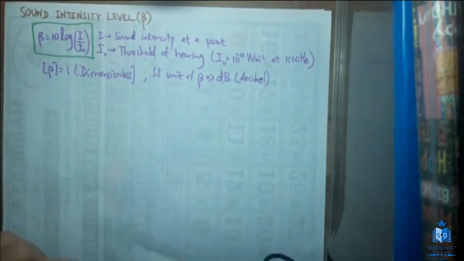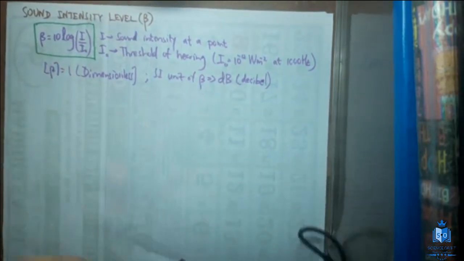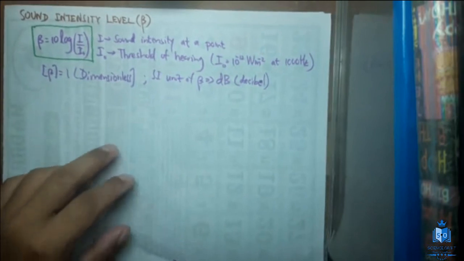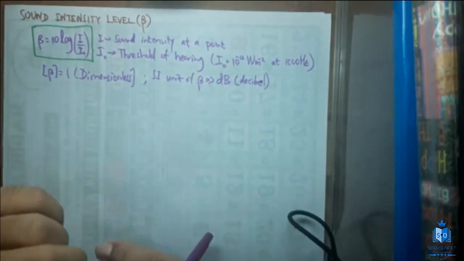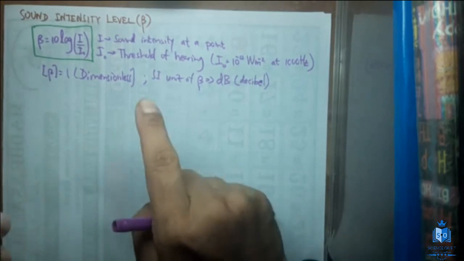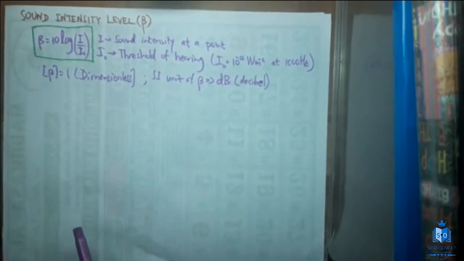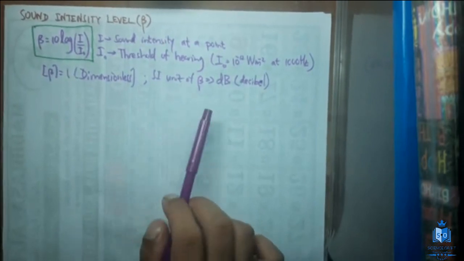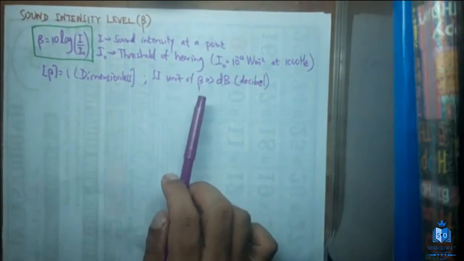This is the unit. So this is a very special quantity. It has a unit, but it does not have a dimension. Sound intensity level is one example, and another example is angular displacement, theta. It has a unit, radians, but it does not have a dimension. We have discussed this in units and dimensions as well. I hope you can remember.